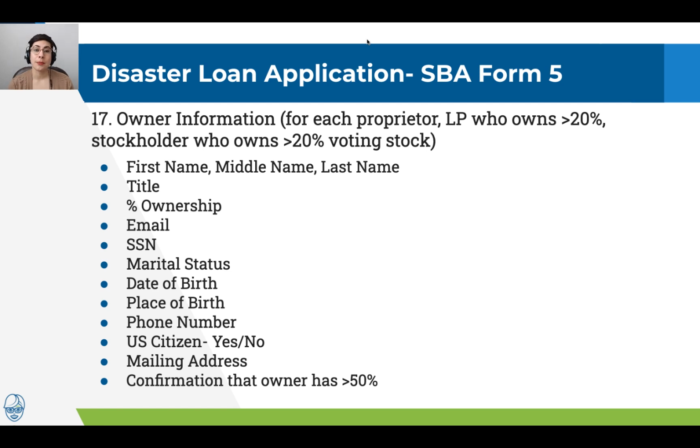And going back to the marital status, if you are married, your spouse will need to sign the 4506T, which is the request for tax returns, if you do file a joint return. So keep that in mind. You will need to have their approval just to get the records from the IRS.